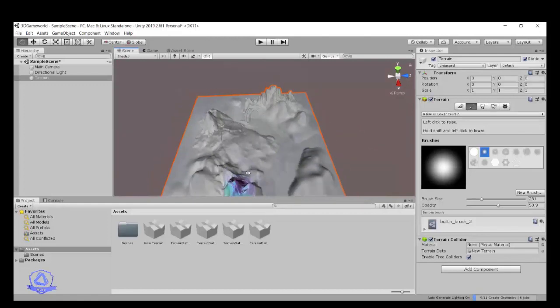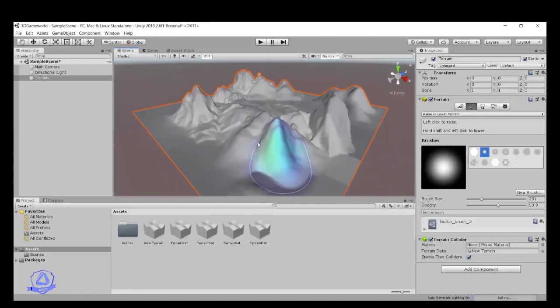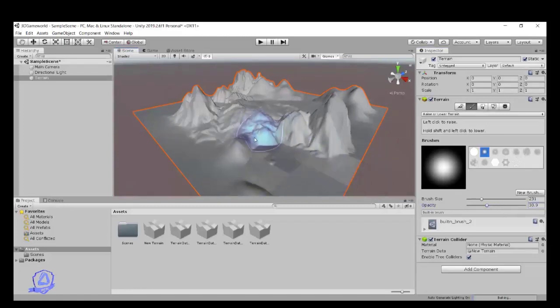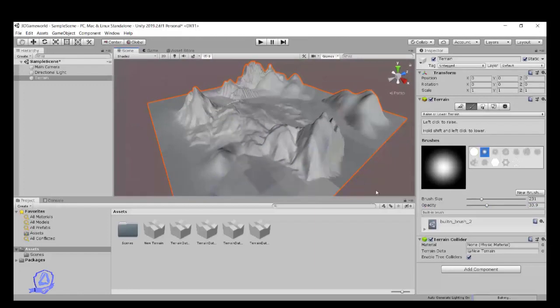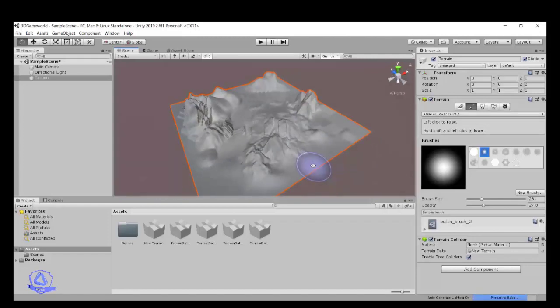Right, so now I'll delete some of the mountain area by holding the shift key, and I can reduce down some of the mountain by holding the shift and brush. All right, so shift brush can give you the delete and lower down the mountains. So either you can do the normal brush, or you can do the shift brush to make the mountain lower and higher. So normal brush and shift brush is like going up and down. You can adjust the size of the mountain, as well as the height of the mountain.